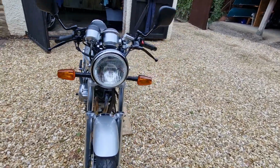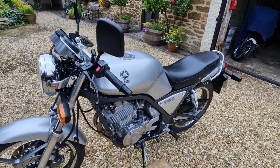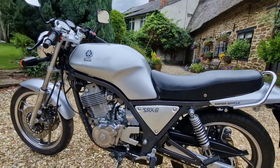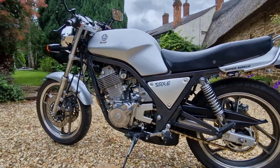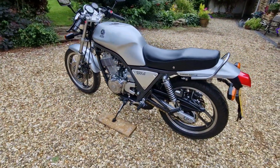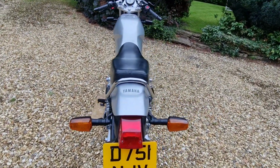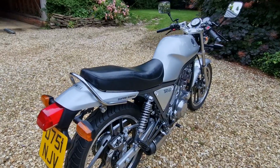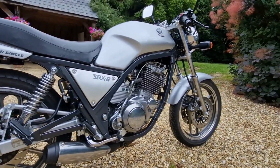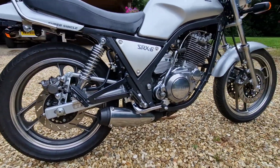So these bikes were available between 1985 and 1997, so about a 12-year production run. They do have a real following back in Japan. Japanese do like these. They've got a real cult following there. They only sold for 1 year in the US, and the reason for that is generally thought to be because they were kickstart only, and everybody was buying universal Japanese motorcycles, 4-cylinder across the frame bikes, etc. And a single kickstart only bike frankly just didn't appeal to the US market.